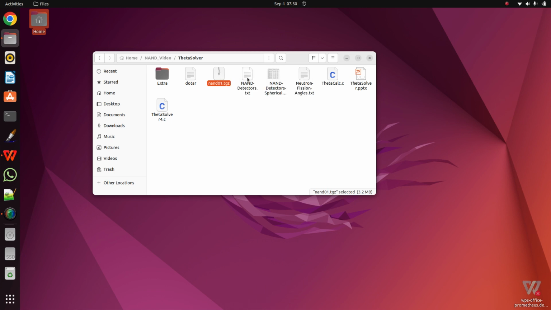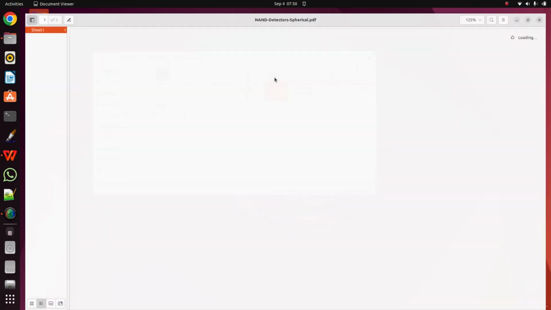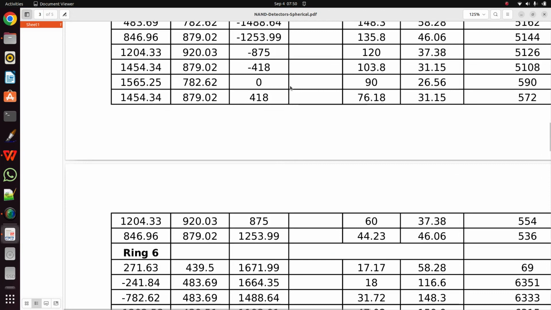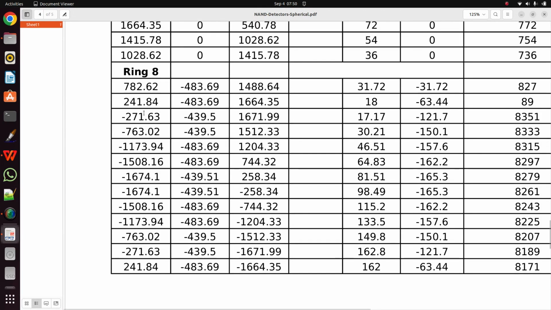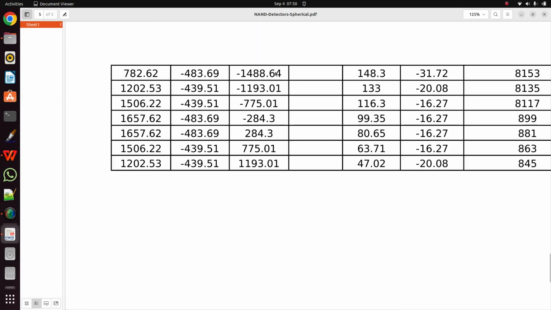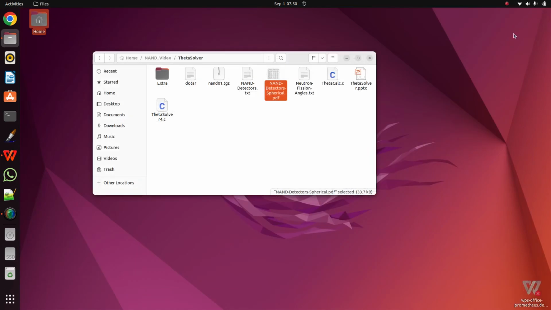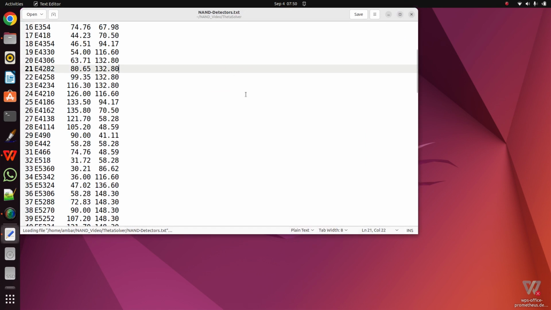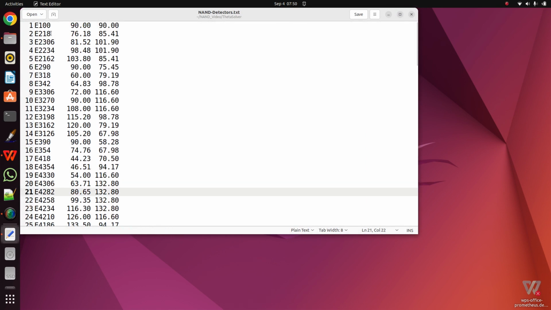When you do that, you will find that you get this file which I was talking about, 9 detectors spherical.pdf. See, I open it for you. This is your PDF file. It has several pages, and this contains the full angle information up to 8 rings. You have to convert it into a text file, which our programs can read. I have done that for you, and I just hope that I didn't make any mistakes. So I request you as students to compare this file with the PDF and see that there is no mistake.